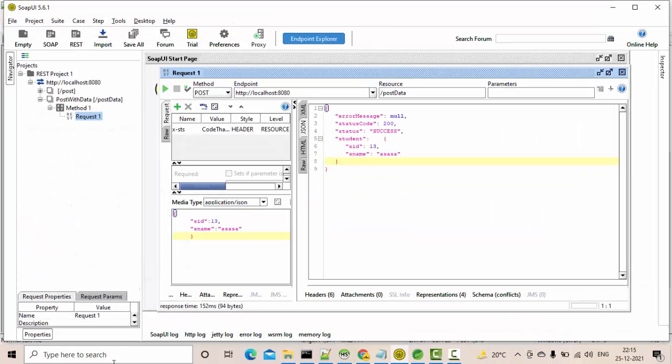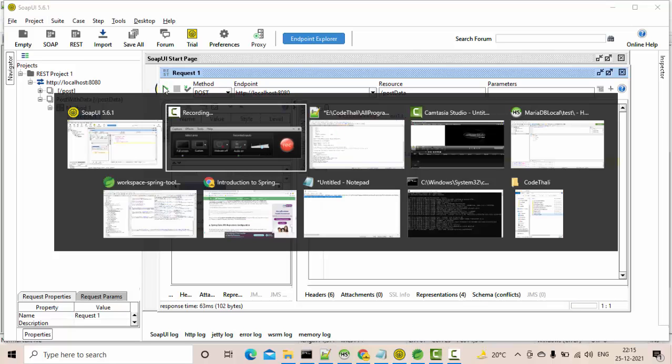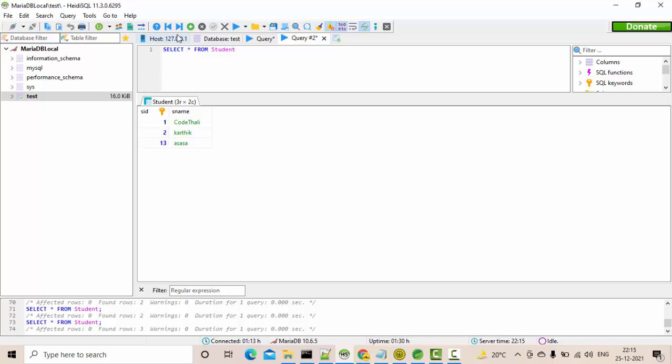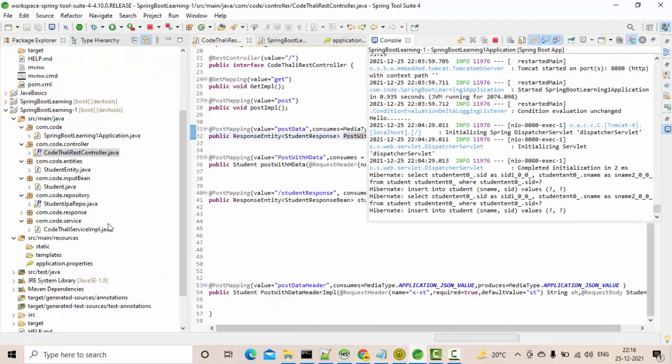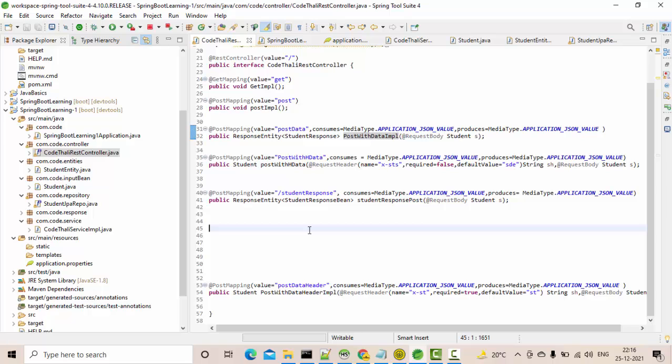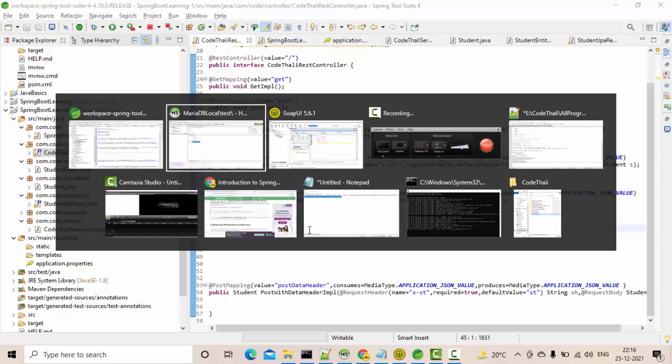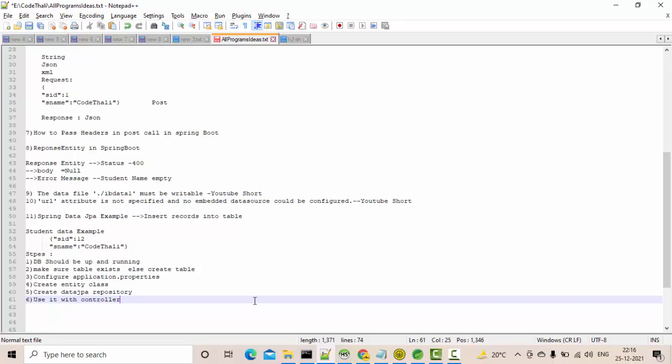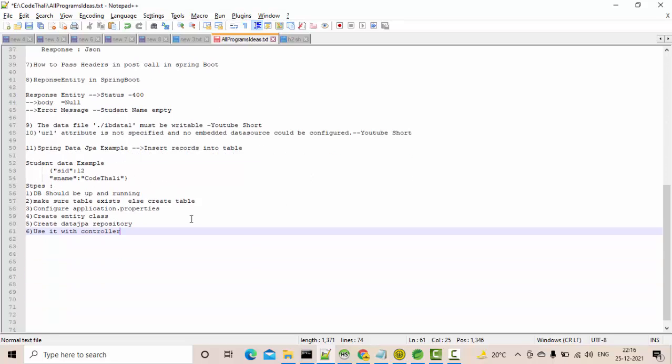So I have this input thing here. So what I'll do is I'll simply execute this here. Okay, code Thali 124 something like this, and let's go to the DB and refresh it. Now you could see this got inserted into the table. In the backend, I have actually used Spring Data JPA, guys. So how to do that and what are the steps that we'll discuss as part of this video from the scratch. Okay, so let's get into the topic, guys.